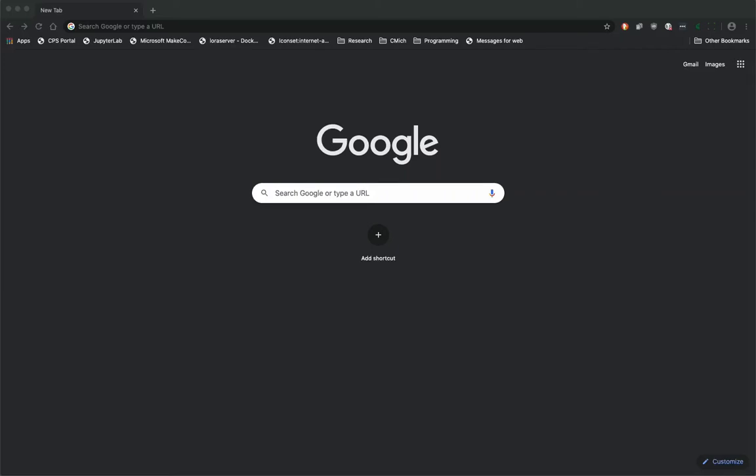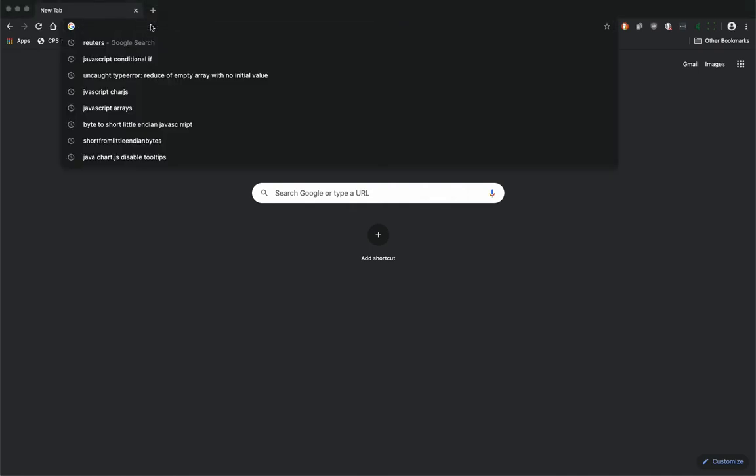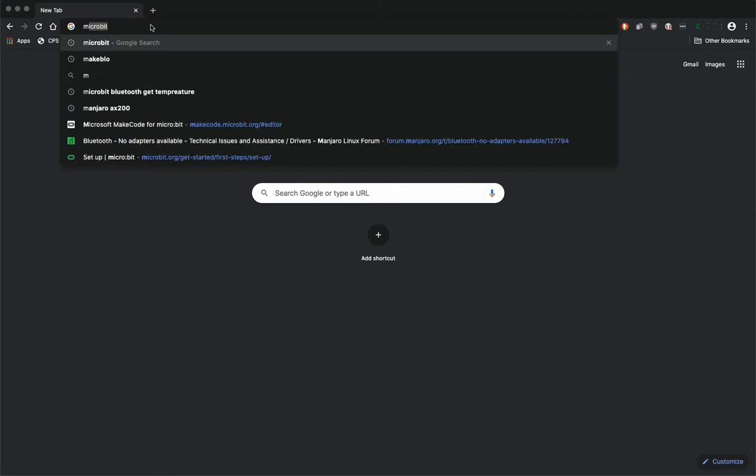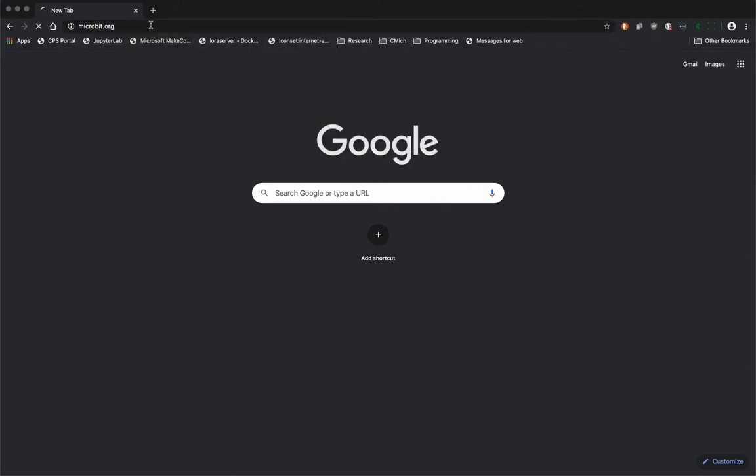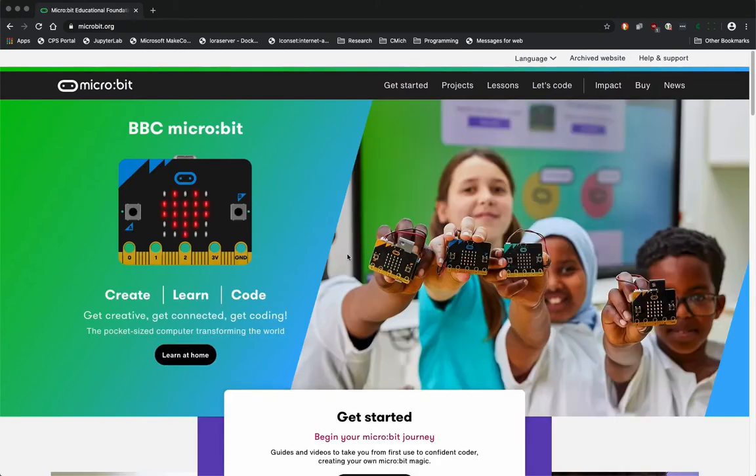All right, well, now that you do have your microbit ready to roll and have looked at it for the first time, let's have a look at the environment that we're going to utilize as part of our exercises. So let me first go in and go to the main page for the microbit.